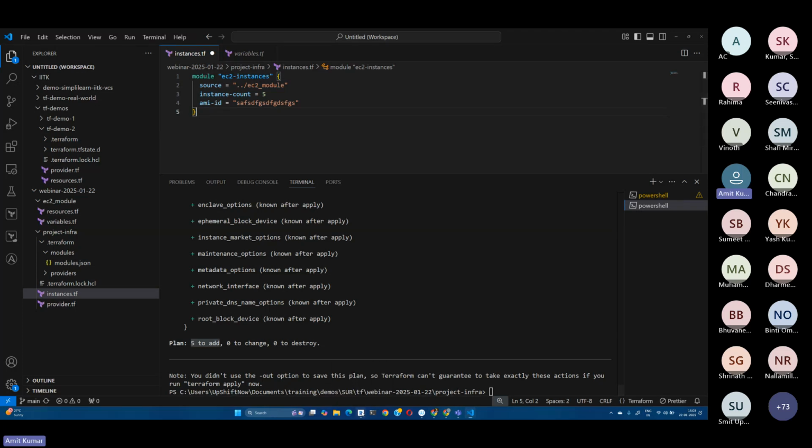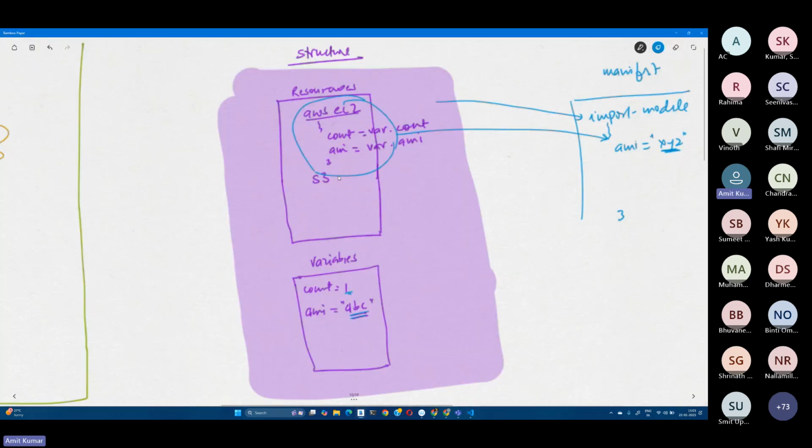Another use case could be that we want to enforce that any EC2 instance that is created should be created in a specific VPC. So I can say VPC is equal to A, B, C, whatever. So now when they import the module and create an EC2 instance, they can't choose which VPC they want to use, because there is already a defined VPC.